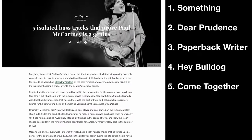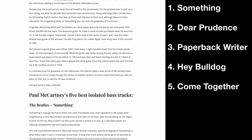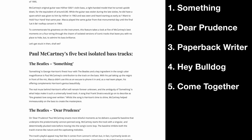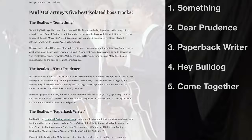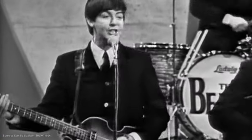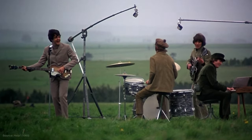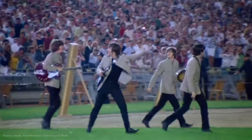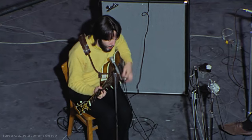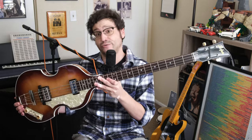Here's another list from Far Out magazine. 5 isolated bass tracks that prove Paul McCartney is a genius. Okay, every pick on the Rick. So who's this bass really for? Well, I bought it because I love the so-called early Beatles career. I grew up watching those movies, listening to those records, and for me, this bass represents my nostalgia for the Beatles. I also love how the Hofner is short scale, and it sort of encourages a more guitar-like approach to playing. The Rick definitely has a punchier sound, but for me, the Hofner will always be the true Beatle bass.